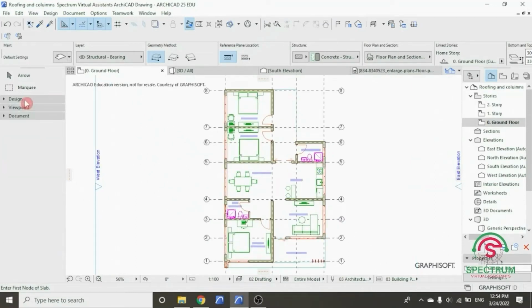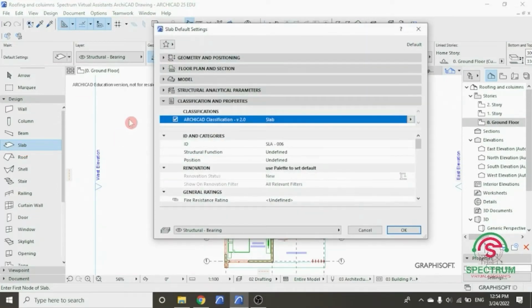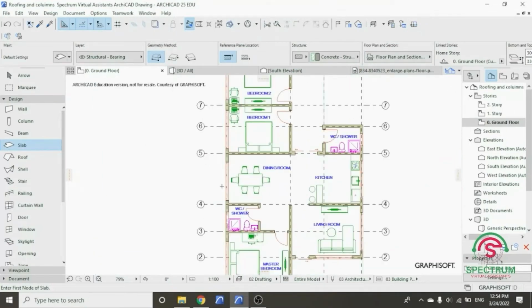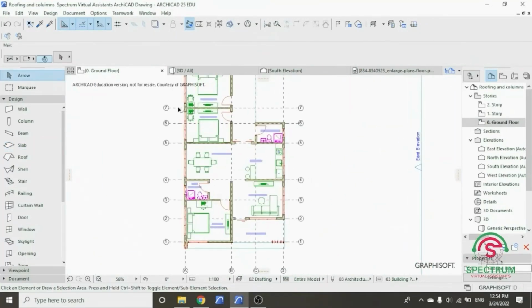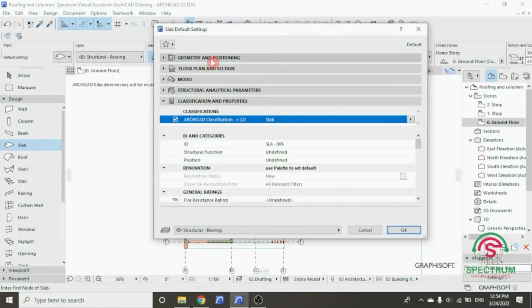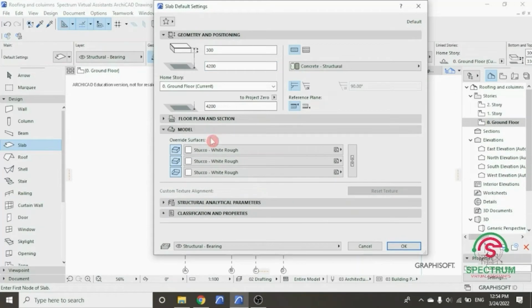Double click on slab tool, under design, drop down to slab tool, under geometry and positioning, change the height to 400 and 4200 millimeters.